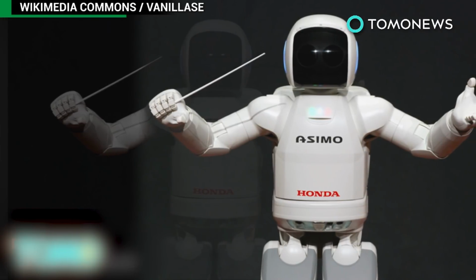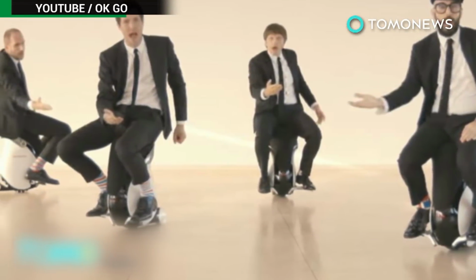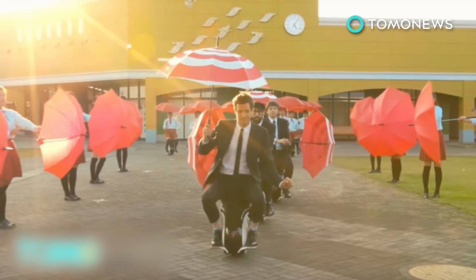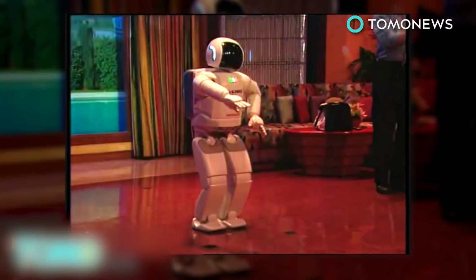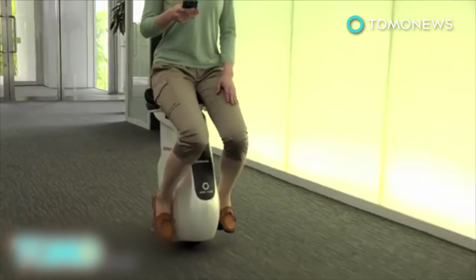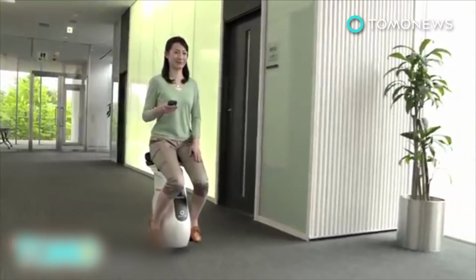The technology behind the Riding Assist bike was honed in the development of both Honda's humanoid Asimo robot and Unicub scooter. The Unicub is seen here in the band OK Go's stunningly choreographed video for I Won't Let You Down. Personal robots like Asimo are likely still a decade away from being ready to be sold to consumers. However, the legacy technology from the development of Asimo and the Unicub could help bring real improvements to Honda's vehicles much sooner than that.